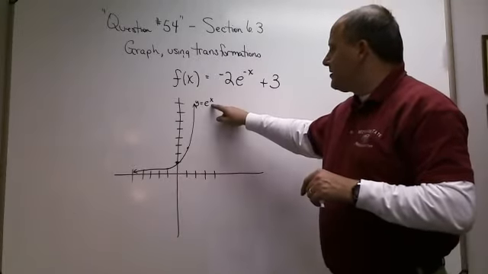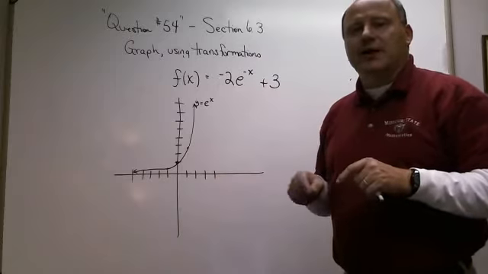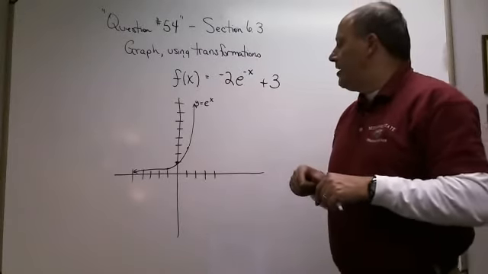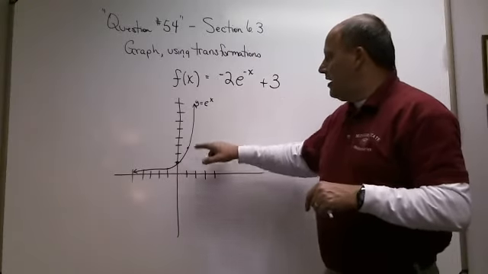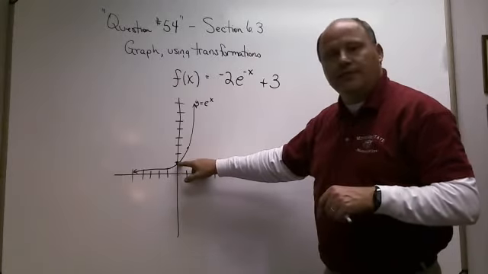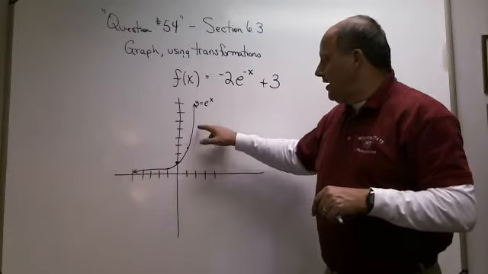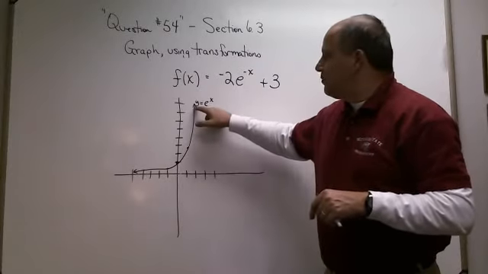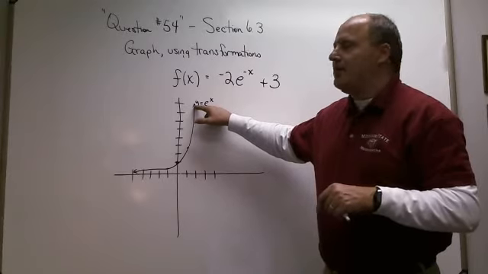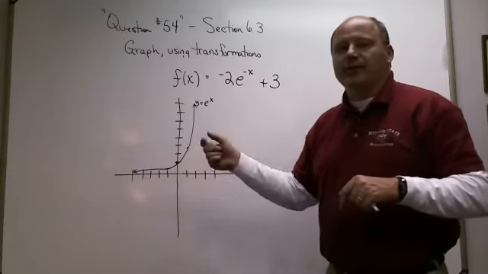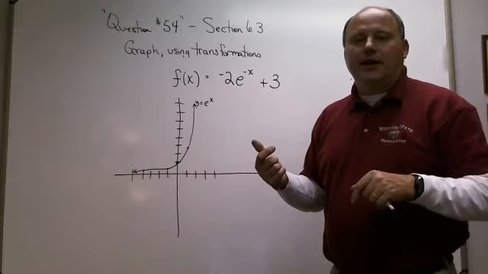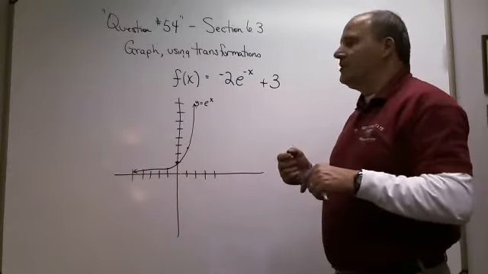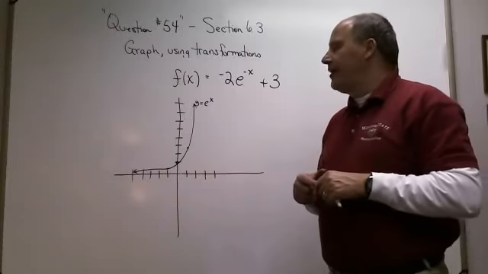Now e to the x, remember e is Euler's number, which is approximately 2.718, and it can be found on the calculator. If you take that 2.718 and raise it to the 0 power, you get 1. E to the first is 2.718, and then the next one will be 7 point something. At the end of the day, e to the x will look very close to 3 to the x. Maybe not quite as steep, but it's steeper than 2 to the x. So it looks like the 2 to the x and 3 to the x graph.